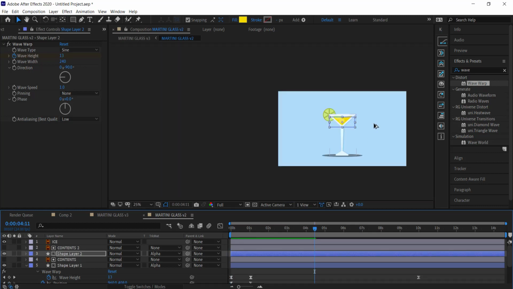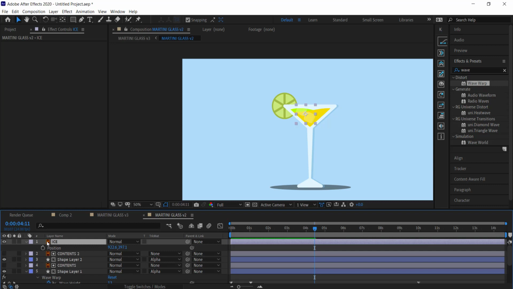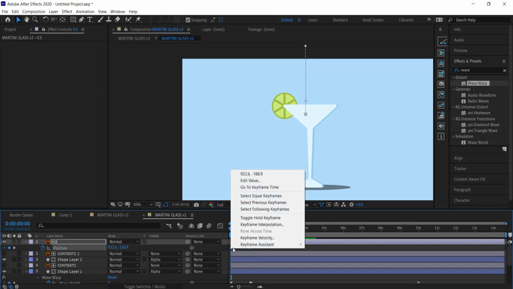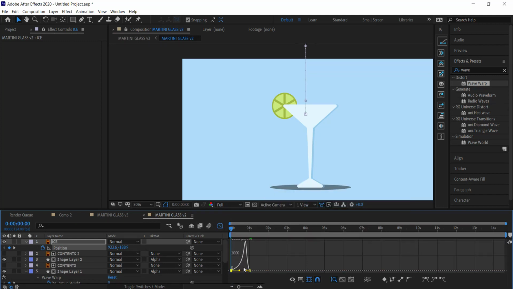The final thing that we can do is we can animate the ice that pops in, and that's pretty easy. All we need to do is press P on our keyboard for position. And what I'm going to do is I'm just going to move forward to, let's say, 1 second. I'm going to set a keyframe for position, and then I'm going to move back in time, and then I'm just going to drag it up until it's off the screen. And then I'm just going to easy ease those keyframes. And then I'm going to come over to the graph editor and make sure that I bring them a little bit closer together. And so now when I do that, you can see that the ice falls in and you've got this liquid that's moving around.